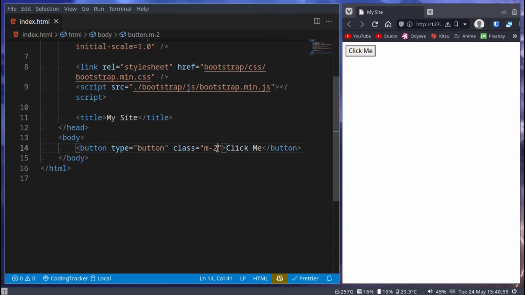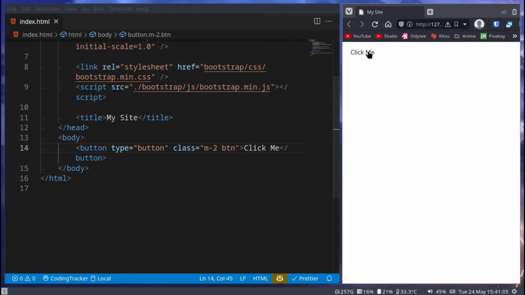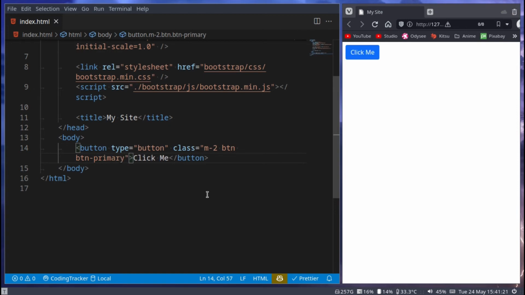Now, with Bootstrap, you already have an inbuilt class for buttons. By just saying btn, you already create a button. Now, of course, this button doesn't look very good because it's invisible, but it's a basic button. To add more styling to a button, you can of course go btn and then all of the colors we have covered so many times in the past. For example, primary. And now it will be a nice bluish color.